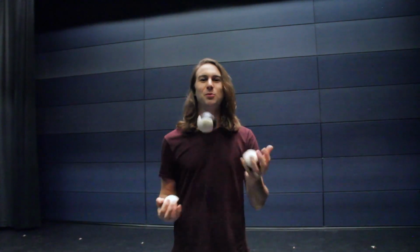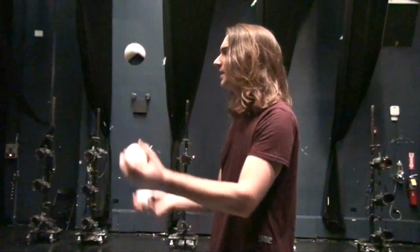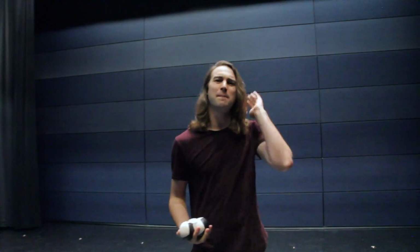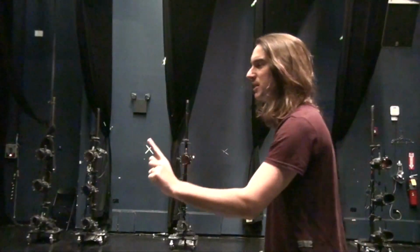This is juggling. Dude, we're juggling three balls. We're not done, guys. We're just getting started. You know, this is like the base of learning everything. And now from this, you can branch off. There's literally millions of moves you can learn how to do. Some of them aren't even invented yet. You can maybe invent your own juggling move. How cool is that?